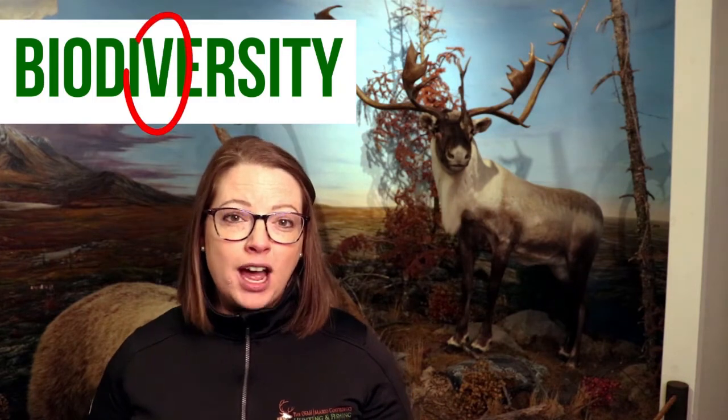Biodiversity, short for biological diversity, is defined as the variety of species at all levels of classification within an ecosystem and the variety of ecosystems globally or within a certain geographic area. One way that I remember what the word biodiversity means is I take a look at the middle letter, V. V stands for variety.